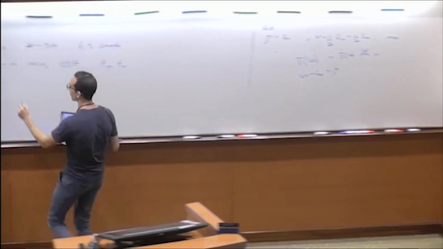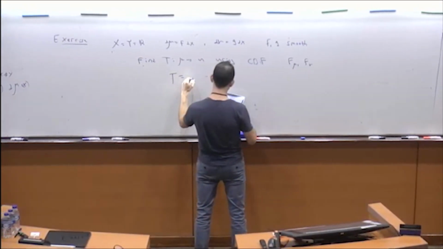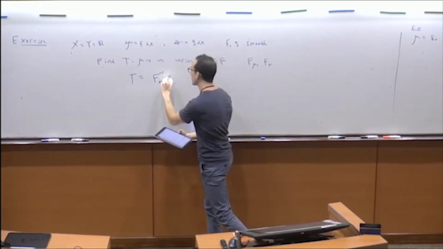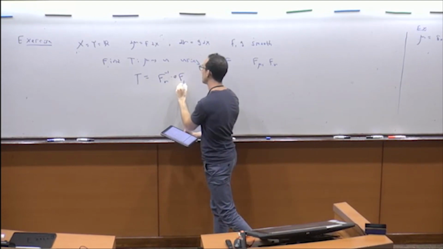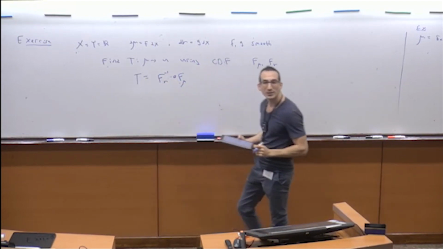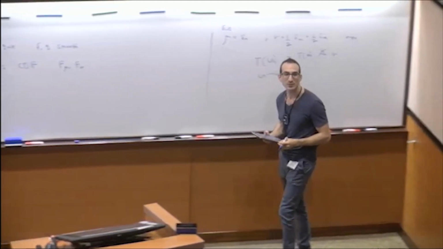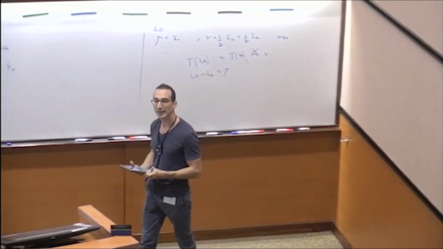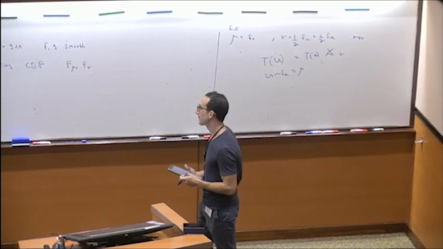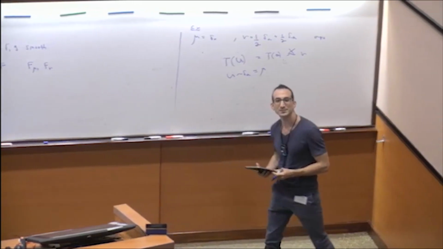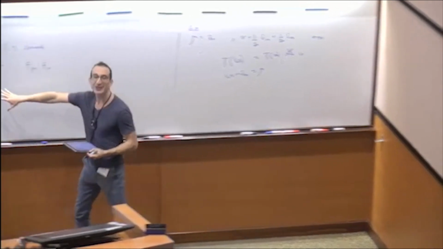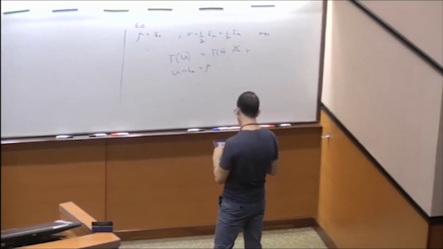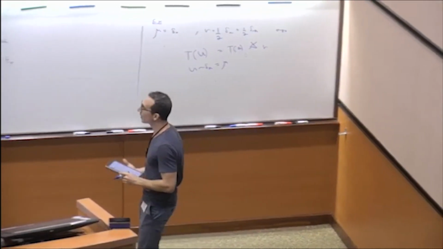So I claim that you should check that if you take the inverse of the CDF of nu and you compose it with the CDF of mu, you will find that this map transports mu to nu. And this is actually also the optimal transport map as it happens for a certain cost. But is the exercise clear? Just to go back to your point, this is definitely not going to be a linear map. Okay, good. So how do we go around this Monge problem?